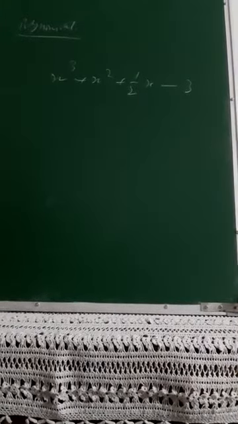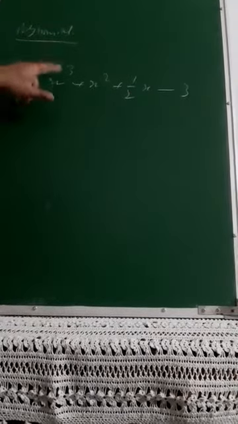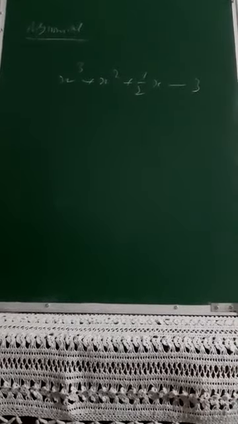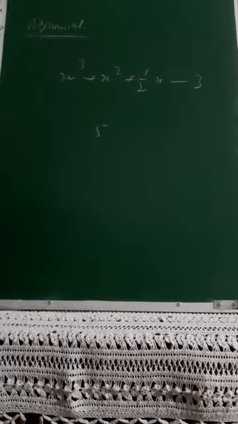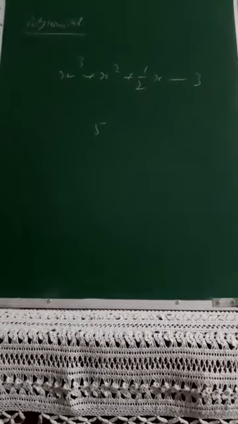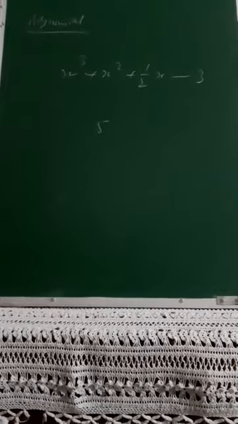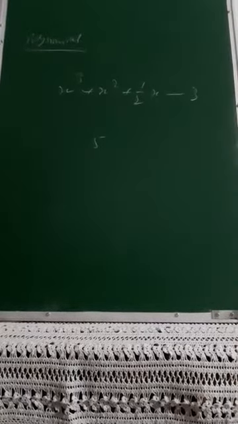Then third, degree of the polynomial. So highest power of the polynomial, like here in this example, you can see the degree is equal to 3. Whatever the highest power you have taken, that will always be the degree of the polynomial, and you give the example also. Then constant polynomial. Suppose you have written 5, any constant number, except 0. Please remember that, except 0, that is a whole number. I am asking about the numbers. So any number 5 with positive sign or negative sign, all those are called the constant polynomials.